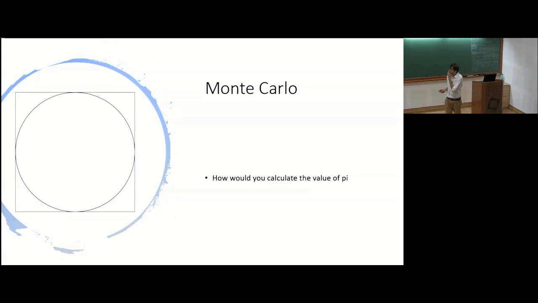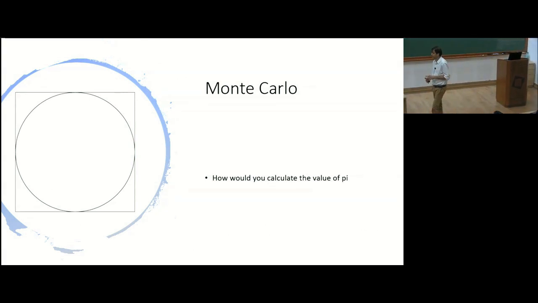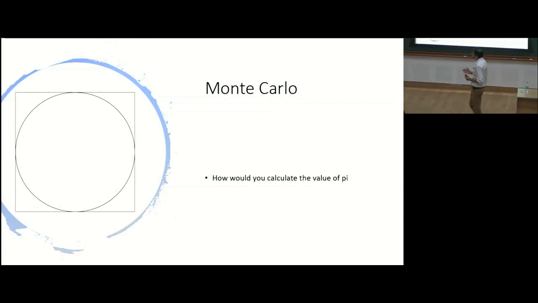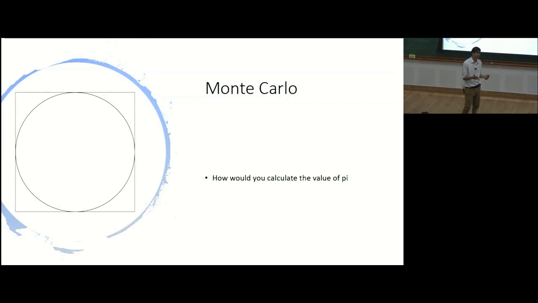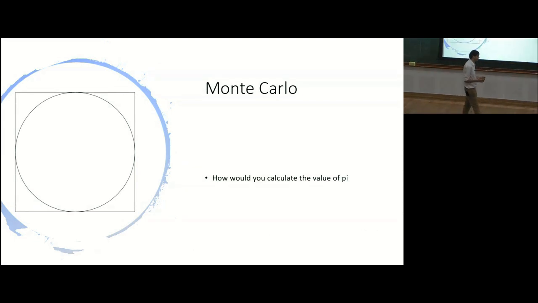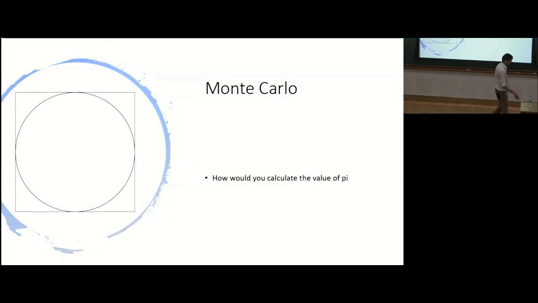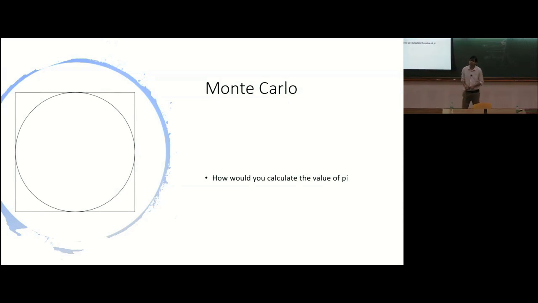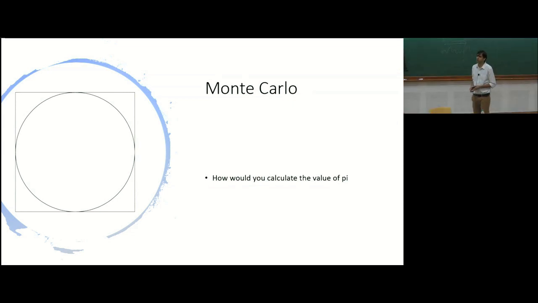So Monte Carlo methods are used for integrating some processes, and the benefit of the Monte Carlo method is that you do not have to worry about the dimensionality of the problem, right? So we can take a very simple example. One of the examples which is quite often dealt with is you want to find the value of pi, and you just have a random number generator, right? So how can you do that? Can anyone take a shot at it?